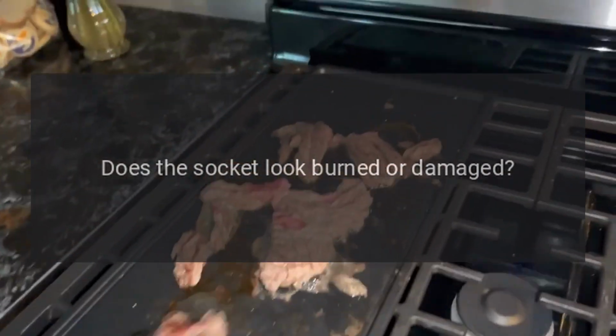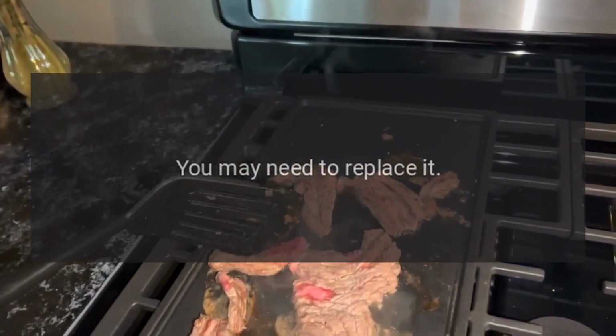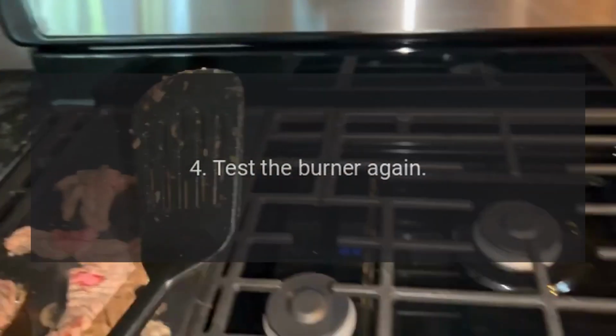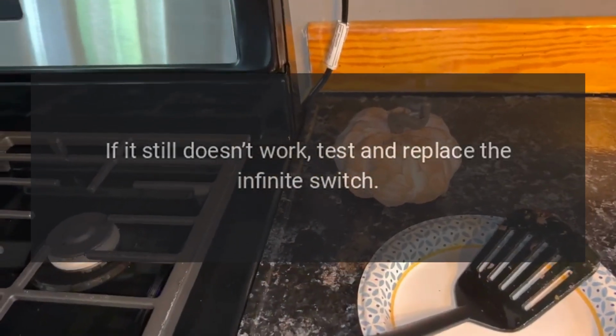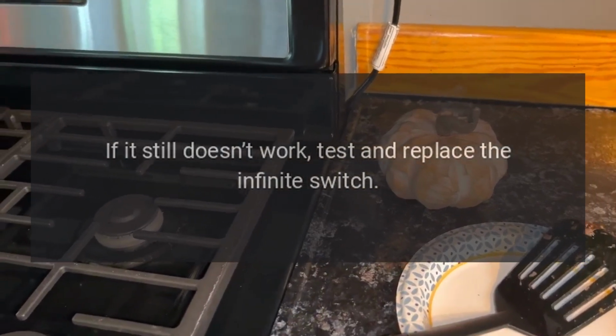Does the socket look burned or damaged? You may need to replace it. 4. Test the burner again. If it still doesn't work, test and replace the infinite switch.